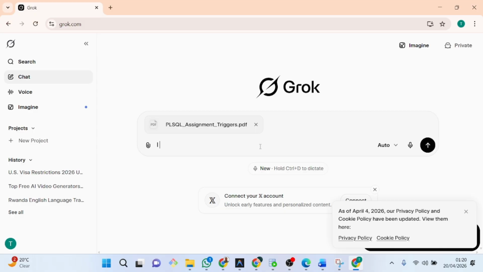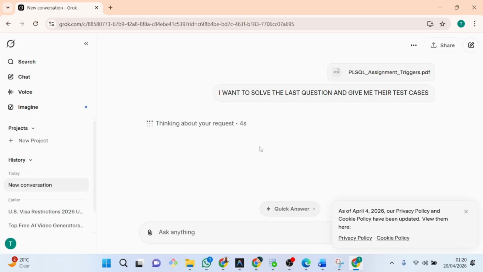So I want to solve the last question and give me a test case. IT here helps you to know which terms to use, asking AI and such, to help you, to guide you. Translate the test case. So there is something else left that we'll push online.